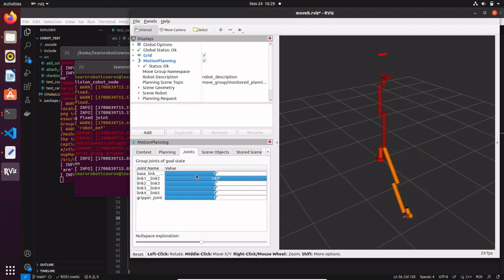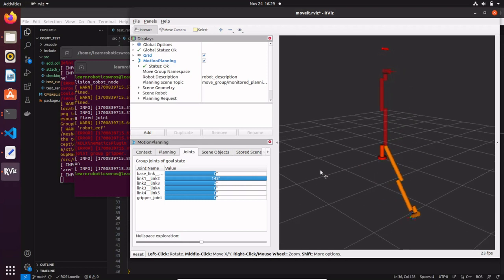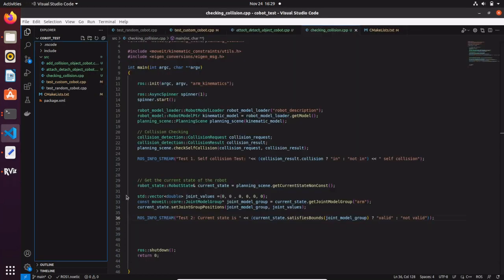So here, for example, you can see that this has a limit of 133 degrees, and most likely if at the second position of this joint we put a greater joint value in radians, for example 3.14, which corresponds to 180 degrees, we should see that this will not be valid.